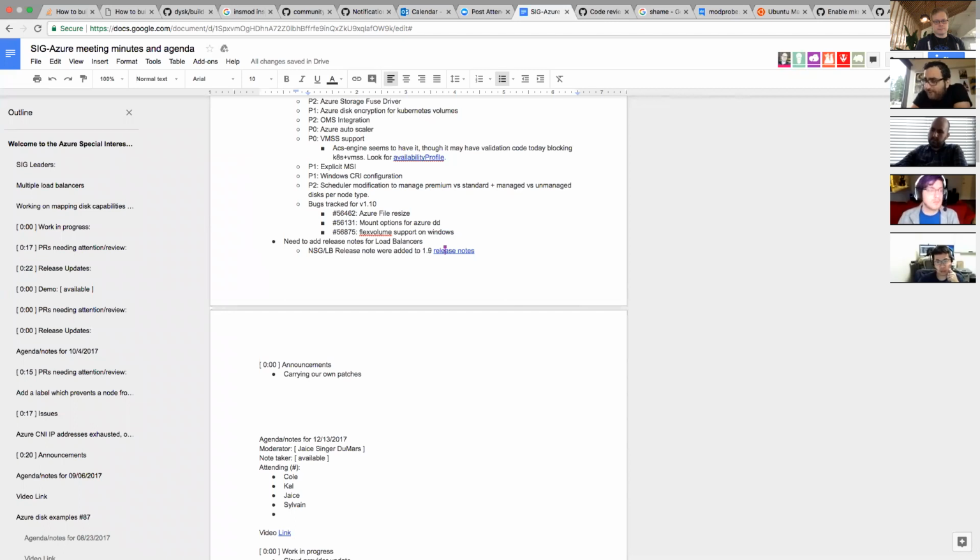Yeah. So the first idea is to get it upstream. Second is to get it in ACS engine, and then eventually on the AKS. But by the 110 release, I mean upstream and ACS engine. That's the primary focus. The rest will come after that.